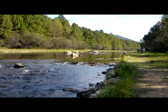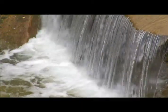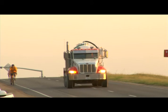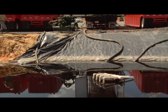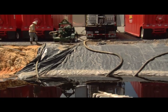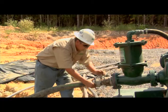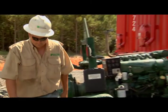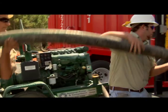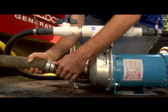Frack water is usually taken from surface waters, wells, or municipal water supplies, and in all cases requires transportation and storage. One of the most readily available sources of water is drilling wastewater produced during the well drilling process. The GreenMachine reclaims and recycles this water. Here's how. A low horsepower pump draws the drilling wastewater to the GreenMachine. Another smaller pump supplies a saline brine.